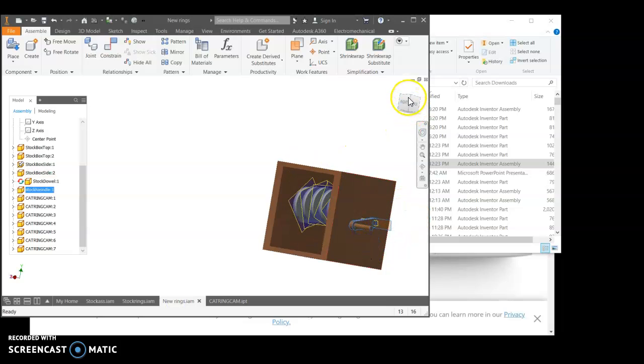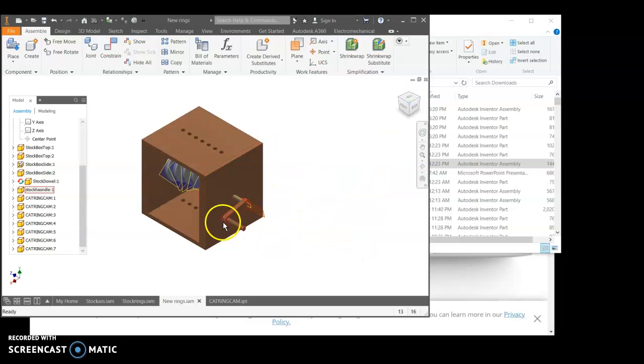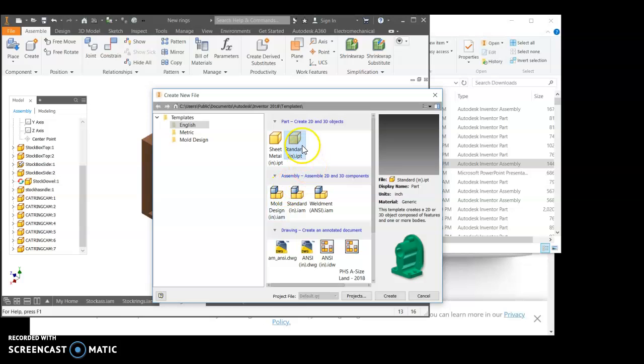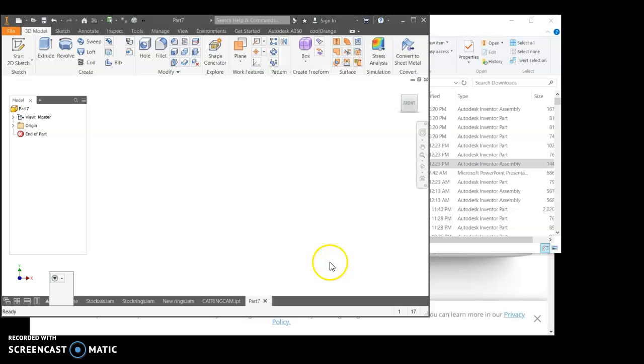So if you recall, picking back up, I'm going to rebuild the follower here and constrain those. Pretty straightforward. This is where I was at the end of my last video. I believe if I leave a gap, please make a comment and I'll fix it. But I'm going to go ahead and design a follower that goes up through this hole and connects to these cams.